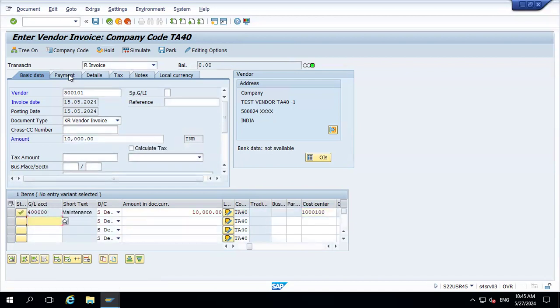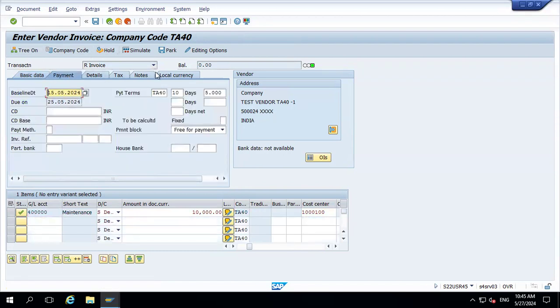Now, if you check the payment tab, see this TA40, it got copied from the vendor master. TA40 is the payment terms. In that payment terms, we have defined that the due date is after 10 days and with a 5% cash discount.